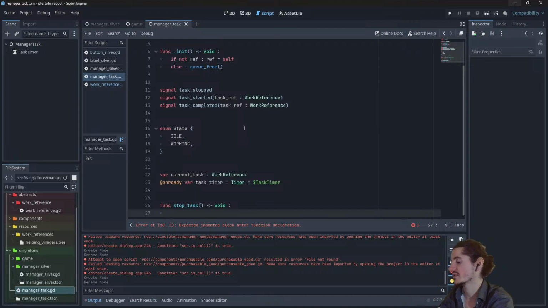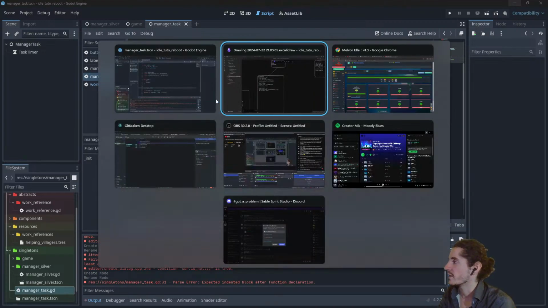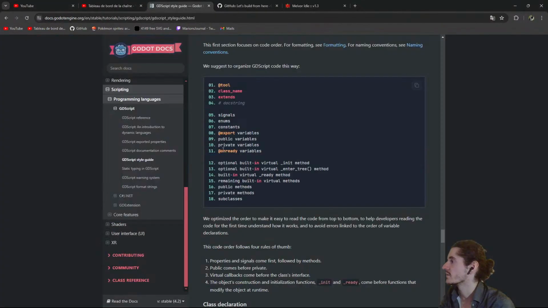So here, when we stop the task, we want to force the state to idle. Oh well, we need the state, of course. I'm wondering if the onReady goes after. Yep.